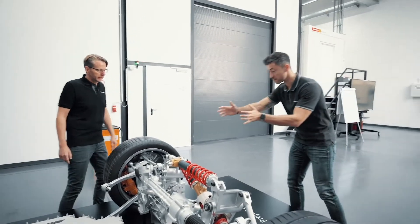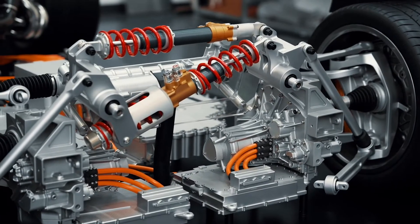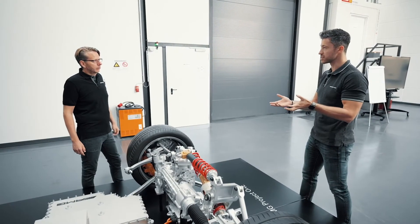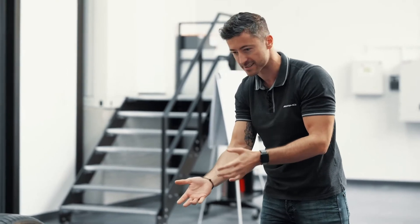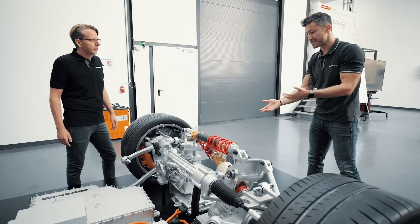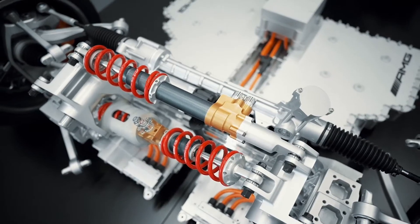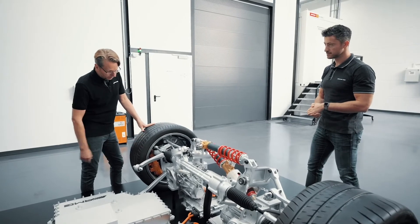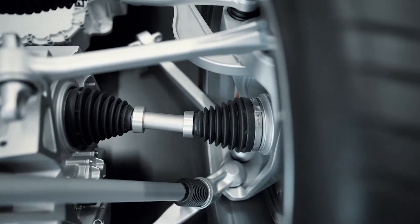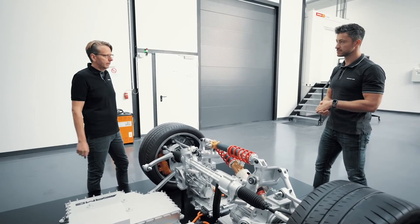Basically, when we're talking about kinematics we're always focusing on everything that happens between the wheel and the chassis — everything the driver feels when driving the car is translated through all these different parts. This already looks highly complex. This is a very special car with a special configuration. The spring dampers here use a push-rod roll and heave damper system — that is not on the normal car, it's very motorsport-oriented. You see that in DTM or Formula One cars. But the rest is a very special five-link configuration. Normally on sporty cars you quite often have a double wishbone suspension, but we decided on a five-link suspension to have better adjustability of kinematics and how the whole car behaves.